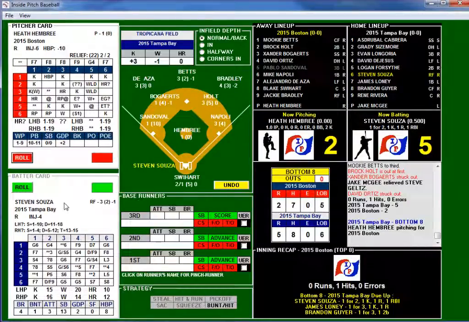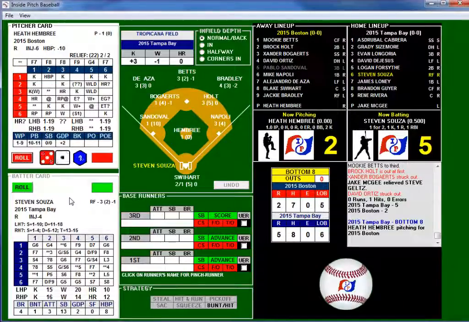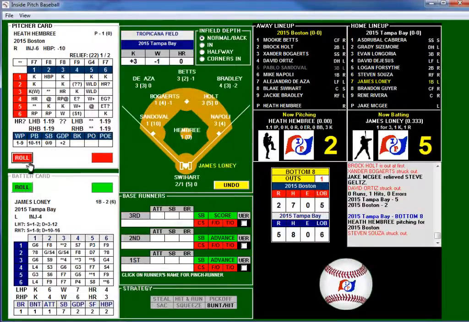Bottom of the 8th coming up. Souza, righty, lefty, righty, righty. And good old Heath is a righty. So we'll see what he can do. 3-2, possible strikeout, and yep, struck him out. Got a lefty. He's only got 1 more batter, and then he's going to be tired. But I think we're going to leave him in there.